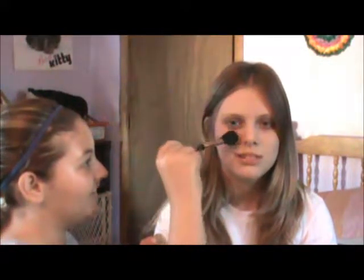Twirl it around her cheek. Get more. See, that is not enough. Get more. Look at my eye. Can you brush my eye? Wow. So now, if that doesn't work, get a darker shade. You do the same thing, except you go a little around the cheek still. See, now she's all colorful in one cheek.